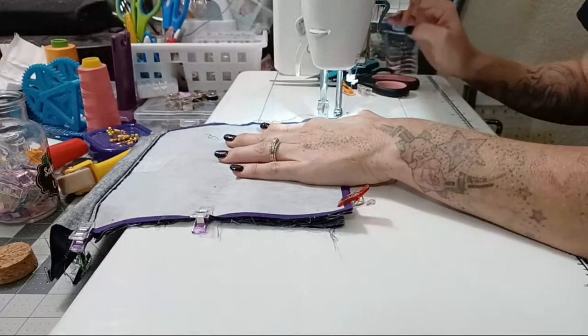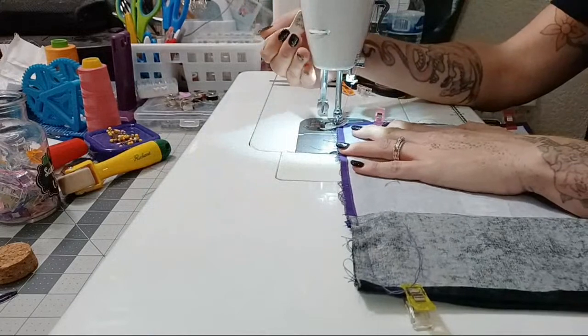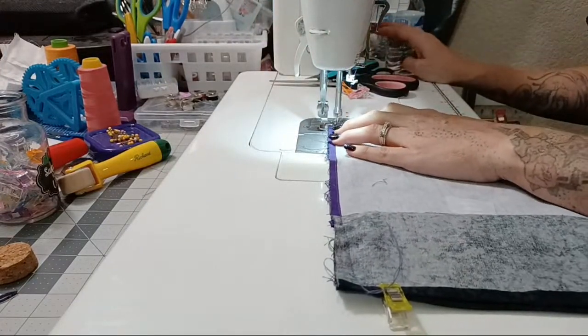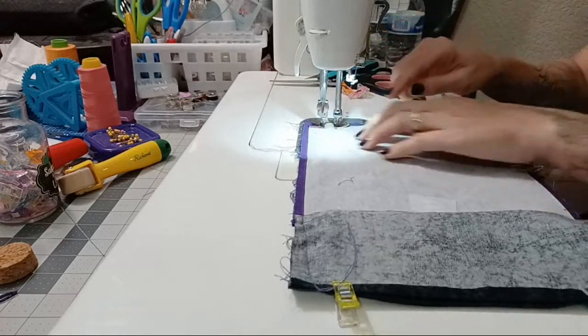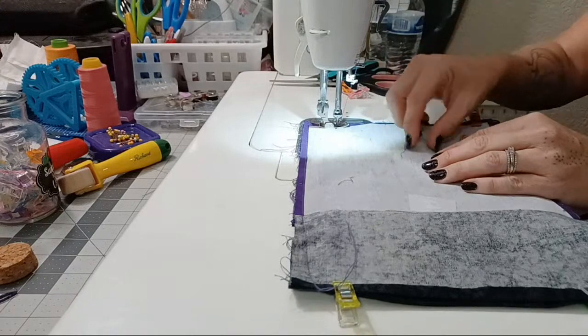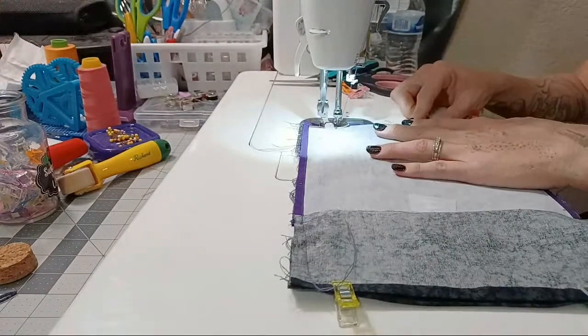Back stitch about right there. Come off the edge. And then line up the 1/4 inch seam. Back stitch right here, because I'm going to be cutting those off. And now you're going to have some thickness, because this is where your, oh, what's the word for it again? The flap for closing your little wallet is.